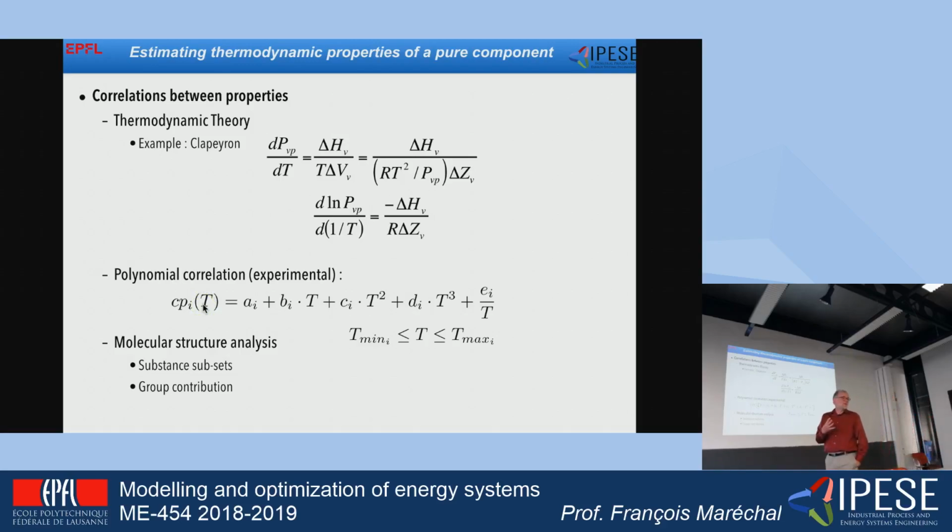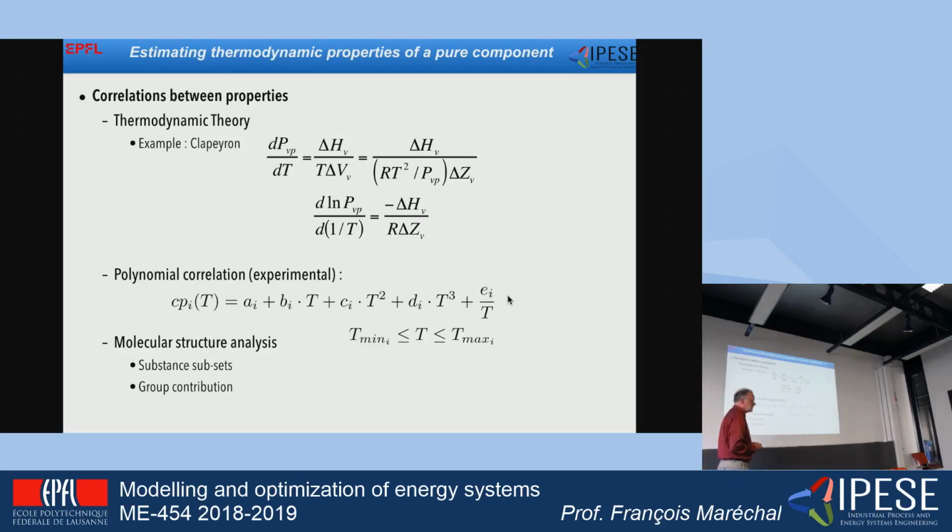And people have made experiments, so I put the constant pressure, and then I'm looking at the variation of the temperature as a function of the enthalpy that is received. And I'm doing it for different temperatures so that I will be able to calculate A, B, C, D, and E. And this will be then stored in a database that will then be shared with the rest of the world, so that we will be able to calculate the specific heat as a function of the temperature of a given molecule. Okay?